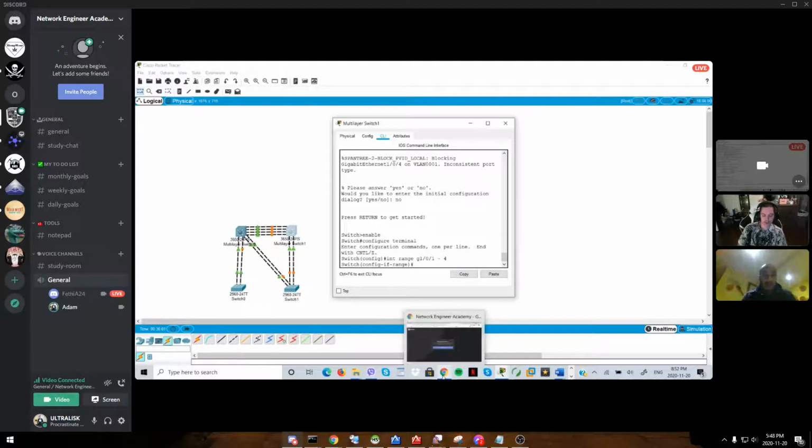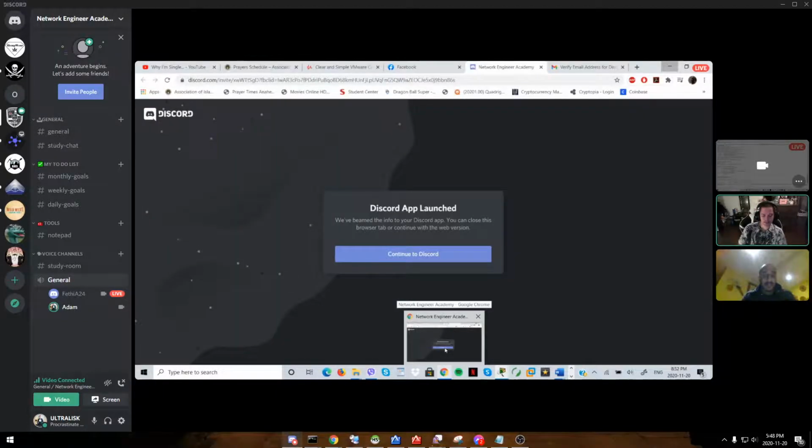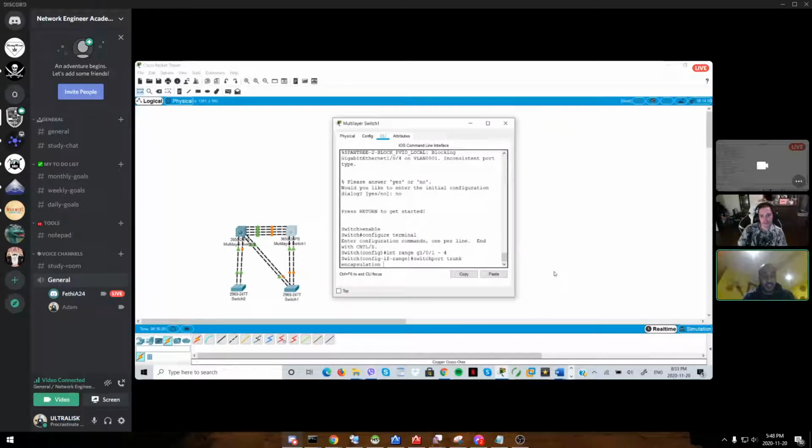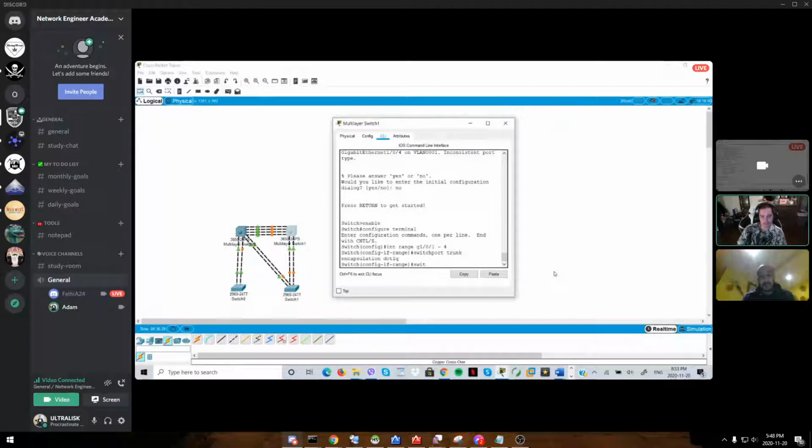So now we're gonna type in switchport trunk encapsulation. So it was the same commands as last time, right? That's right. It'll be .1q in this case. And then I have to set it to make sure it's trunking now, right? Yep. So switchport mode trunk.